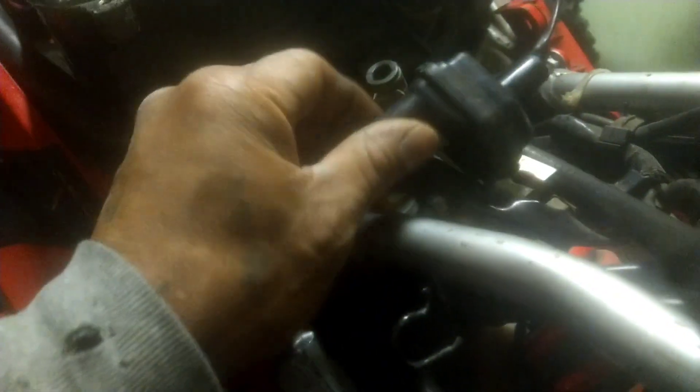Everything can be done with patience, and that's what we're doing. Continuing — I was able to figure out this other line goes here as well, which was coming off the carb because these are all vacuums. Little by little getting everything into place. I gotta figure out how to tuck it right. These filter lines here — little by little I'm figuring out things and the order they go. We also gotta find the right plug for it. Should be simple — everything is plug and play, just throw a battery.